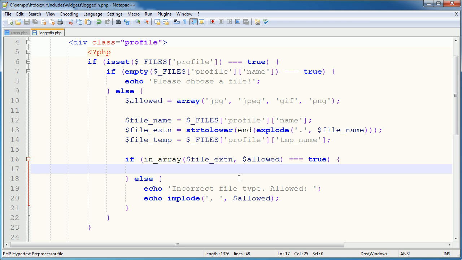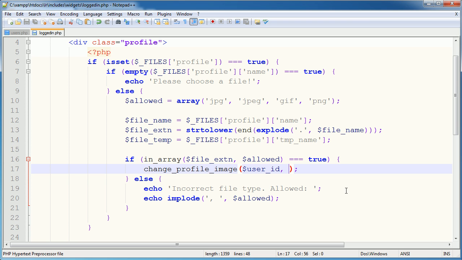Okay, so what we need to do now is create a function that's going to handle this, and it's just going to be called something like change or upload user profile. I'm just going to call it user profile image, and this is going to change it. In fact, let's say change profile image. Now we need to work out what parameters we need to pass through to this. The first one's going to be the user ID. We'll modify these variables in just a moment. We'll just map this out here for a second. So we've got user ID.